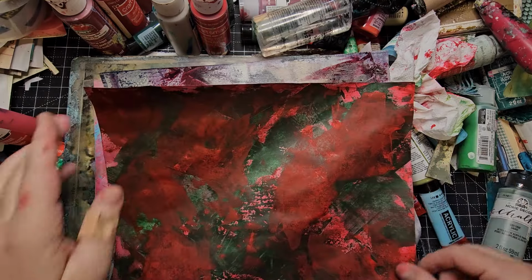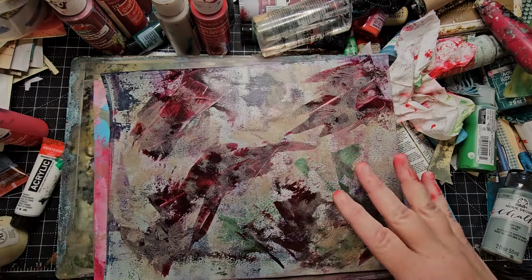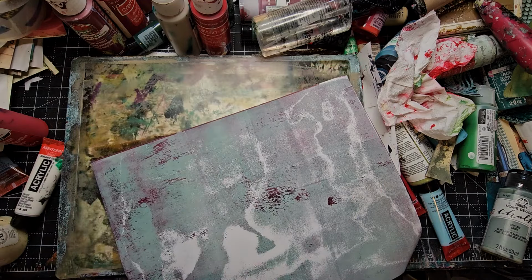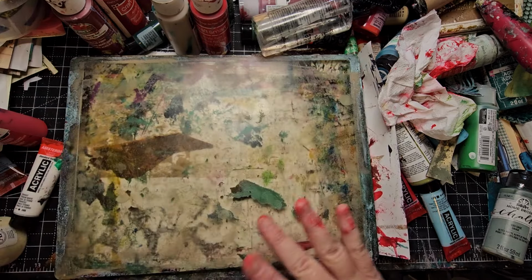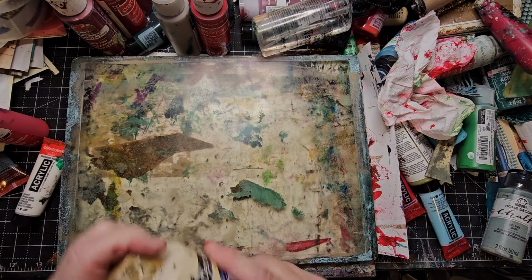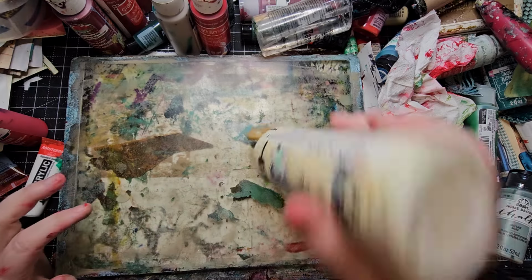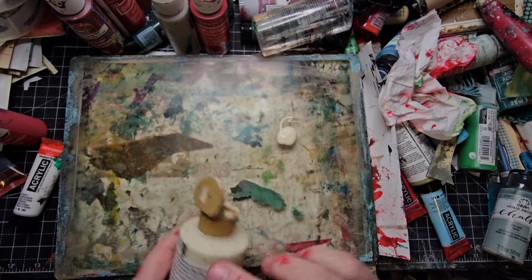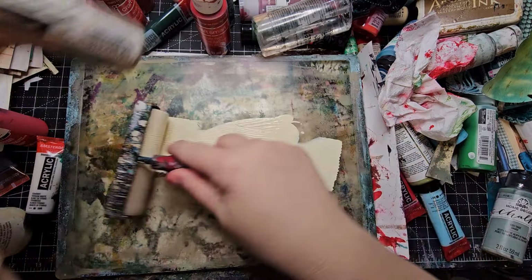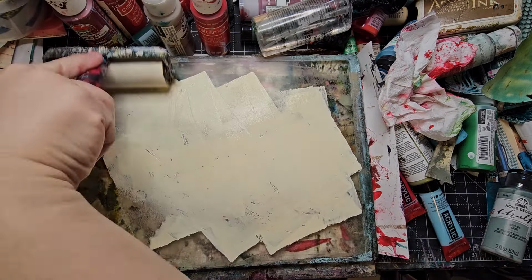So this one is just really dark and needs help. So right now I'm doing what Carrie the Crafter calls kissing the plate. So I'm adding a layer with my gel plate. I need to lighten some of these up for sure. So I've got my buttermilk here, which is a color that seems to be in the kit. It's going to mix a little bit with this. What is this color? Mushroom. That's what I thought. Going to mix a little bit with that.